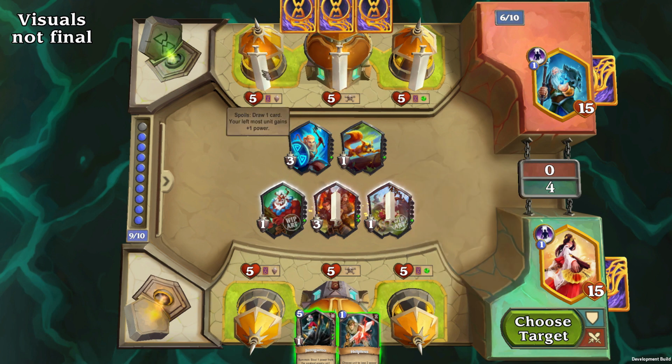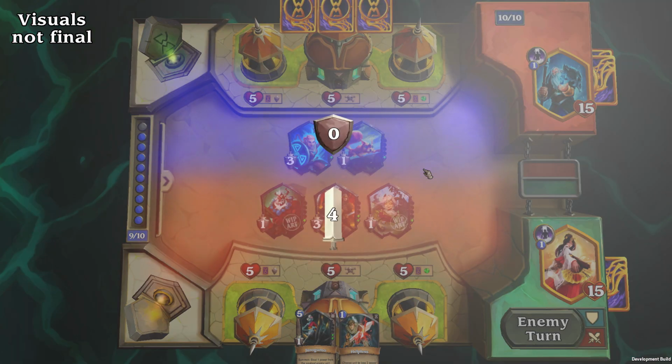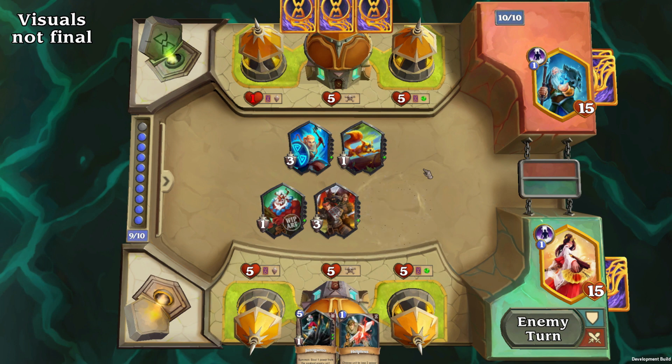So let's attack this tempo, so we will increase the power of the Dreadful Oni by 1. Now my opponent has a chance, he has full control to defend my attack. And if he gets more strength, more power than me, he will successfully defend. But what I can see is that he decided not to defend.